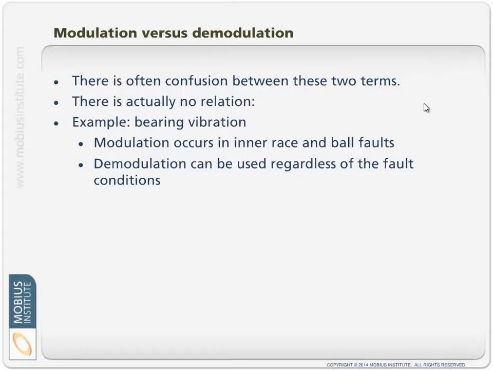So we've got bearings with the inner race going through the load zone, rising and falling in the source of vibration. We get sidebands. Now, yes, it's true, we can then use demodulation to diagnose that fault, but it's for an entirely different reason. Because let's face it, we can have an outer race fault. There is no amplitude modulation with an outer race fault, but we still use demodulation to detect it. So let's see why it is.